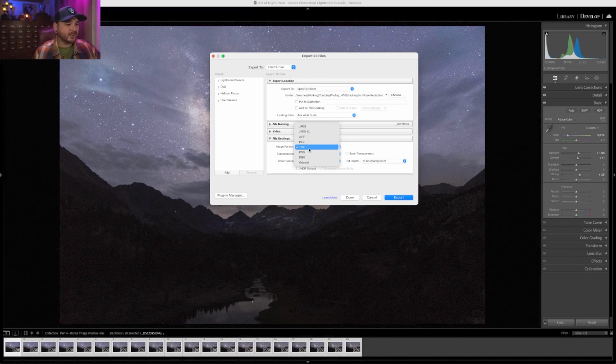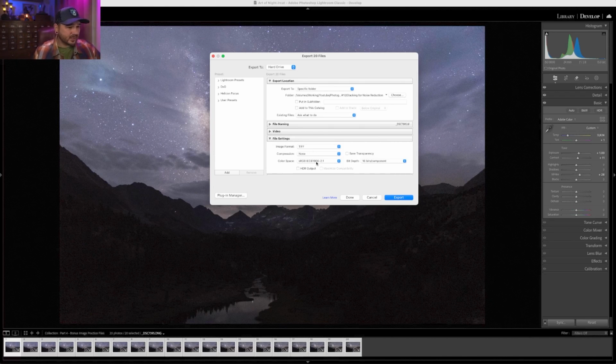I've tried experimenting with DNG and original, but something always happens with the white point. I either get a really, really washed out version of my image back from the software, or I get a really, really grungy, gritty version back from the software. But I find that if I stick with TIFF, I don't have any of those problems.